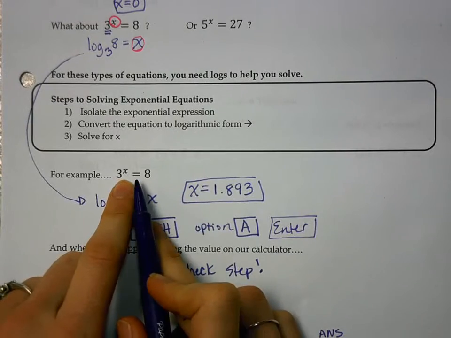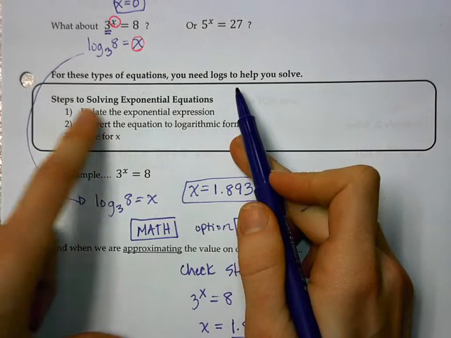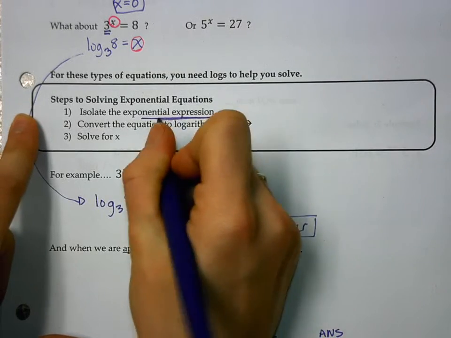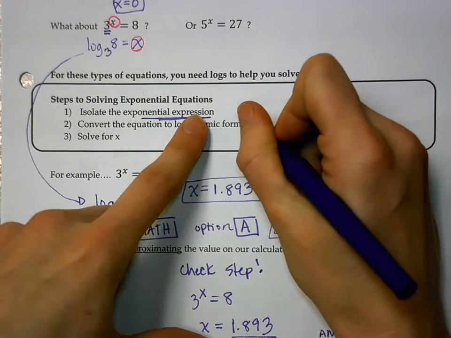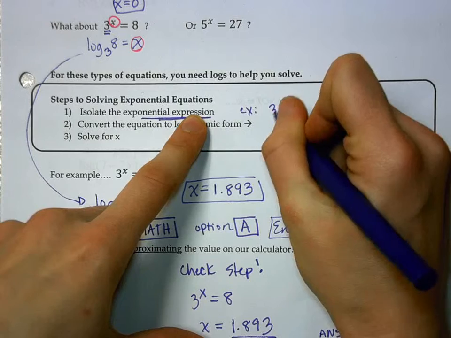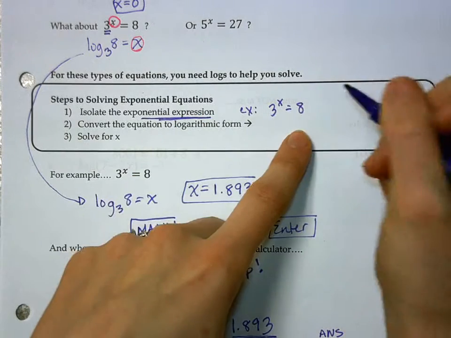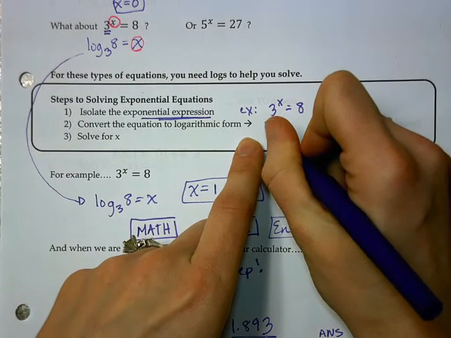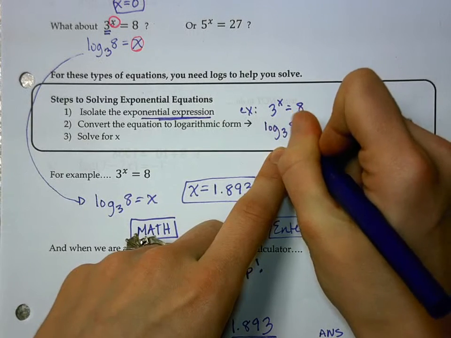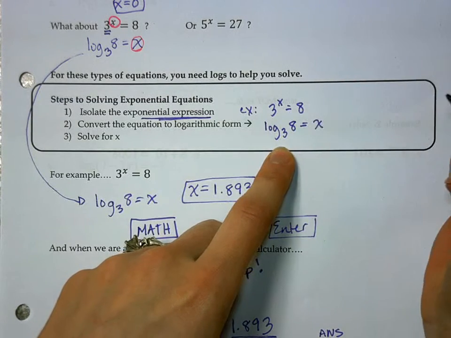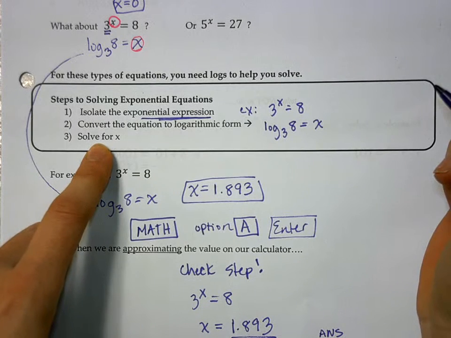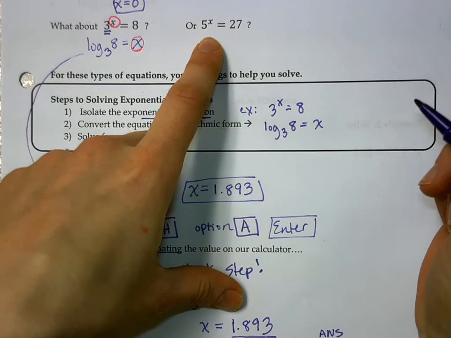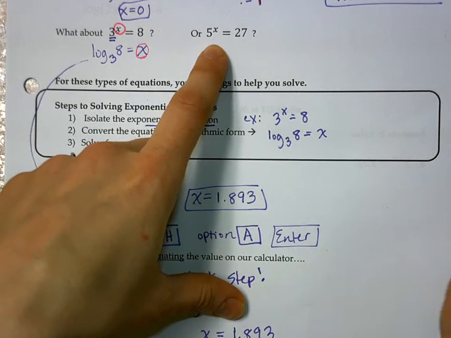So looking at this, this is how we solve anything that starts in exponent form, and here's actually the steps right up here. After you have the exponential equation by itself, like 3 to the x power equals 8, it's in exponential form. Then you convert it to log form, so log base 3 of your number will equal your exponent, and then you solve for x using your calculator. So let's go ahead there. Doing this one, we would use logs, but there's a lot of examples on the next page.